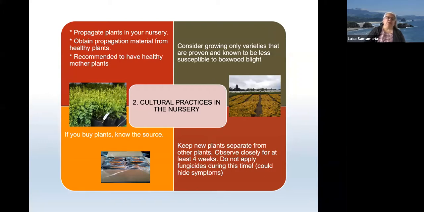If you are not propagating, and you're getting plants from another place, it will be good to know where they come from and be sure to test them or disinfect the cuttings before you plant them, just in case. In the process of transportation, temperature changes and some spores could start to germinate, whether they are getting infected or not.